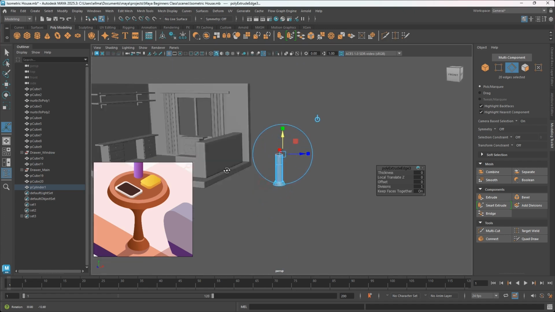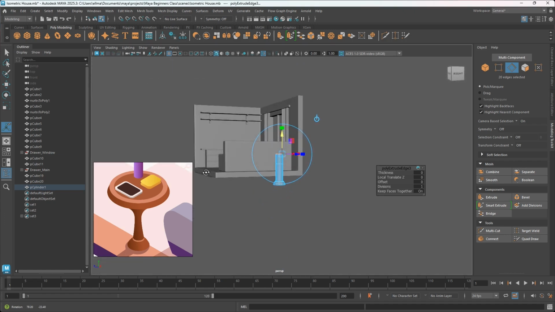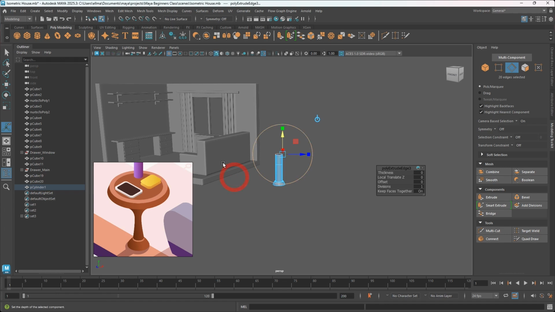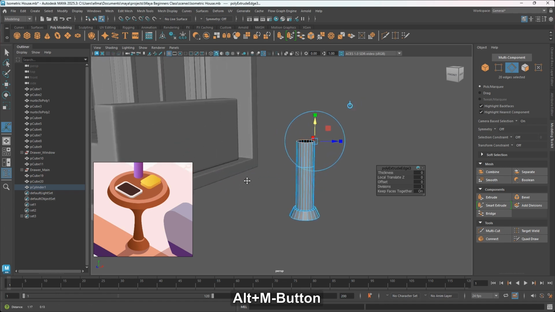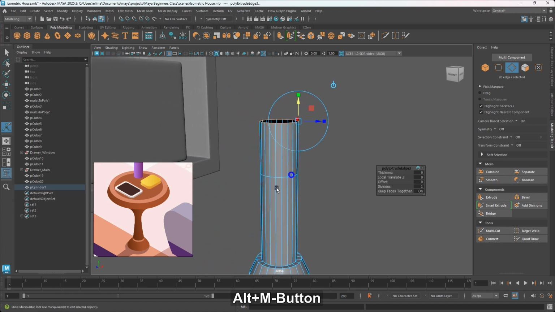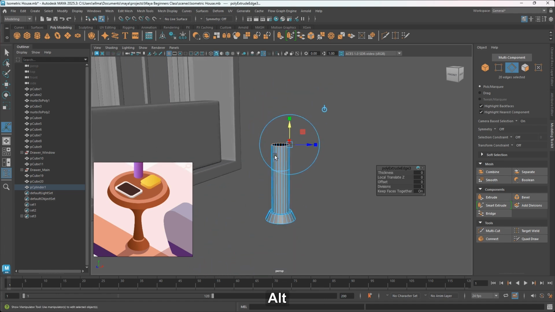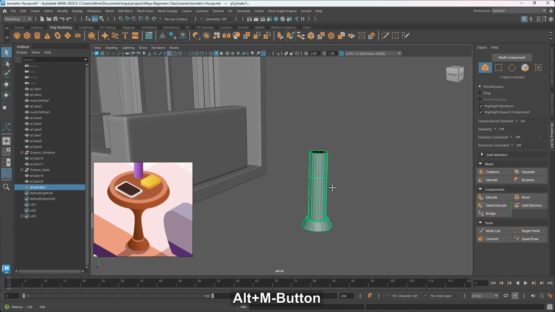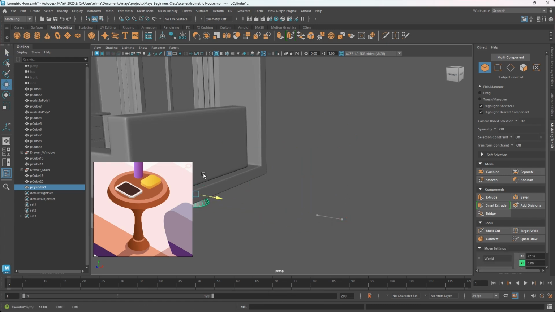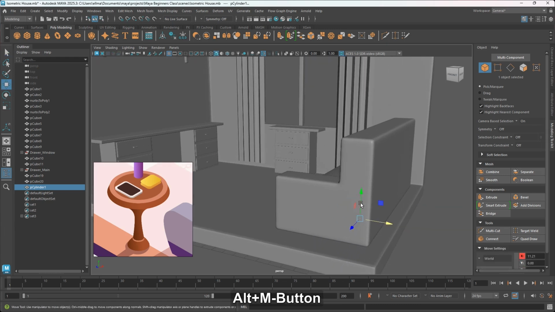Let's see. Okay. This shouldn't be, at least just a little more than the handle of the chair. So I think let's go back into the object mode. Let's hit W and take this to this part here.